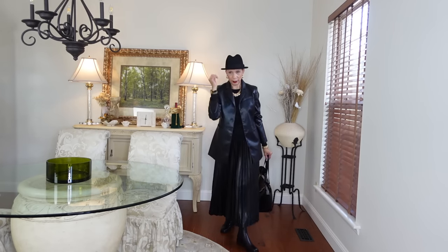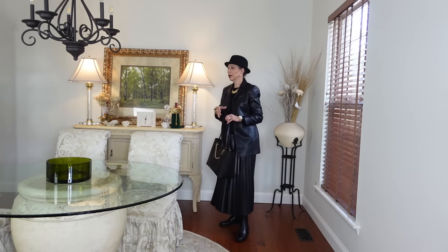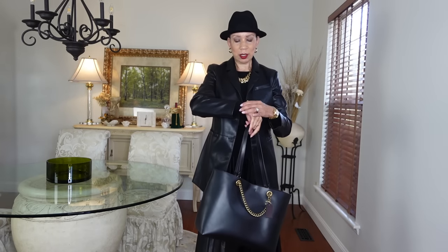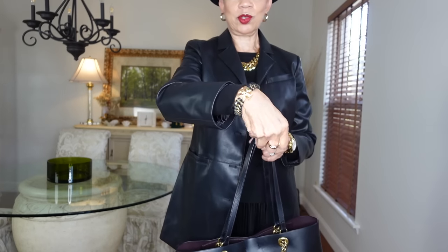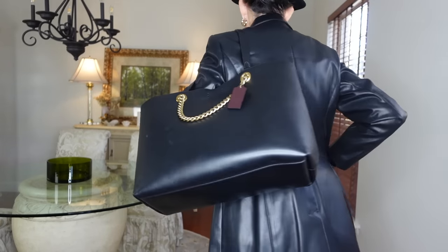Oh, this is my husband's hat. He gave me permission to put his hat on because I thought, let me wear that hat. And my, I'm trying to think of the name. Karen Millen? Yeah, I think it's a Karen Millen necklace. I love this necklace. It just lays there. Tory Burch bracelet, one of my favorites. It's heavy, it's leather, it's got the gold trim. Michael Kors watch. Hoop earrings. She is good to go.